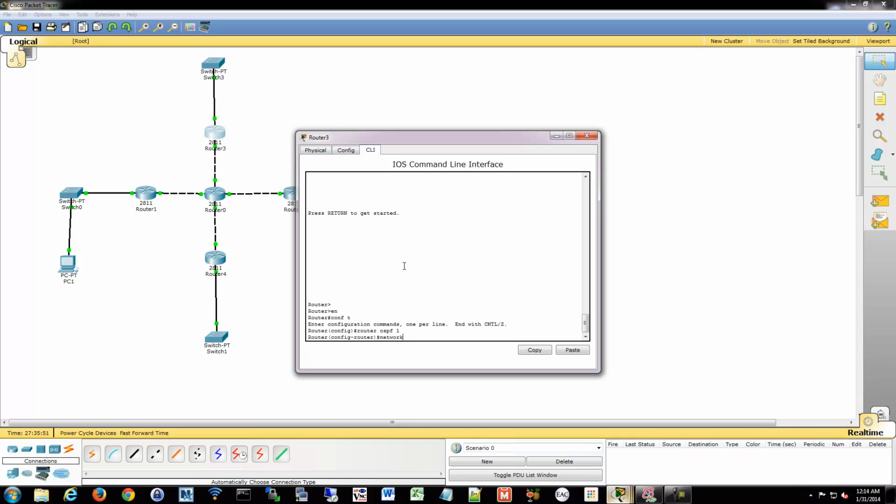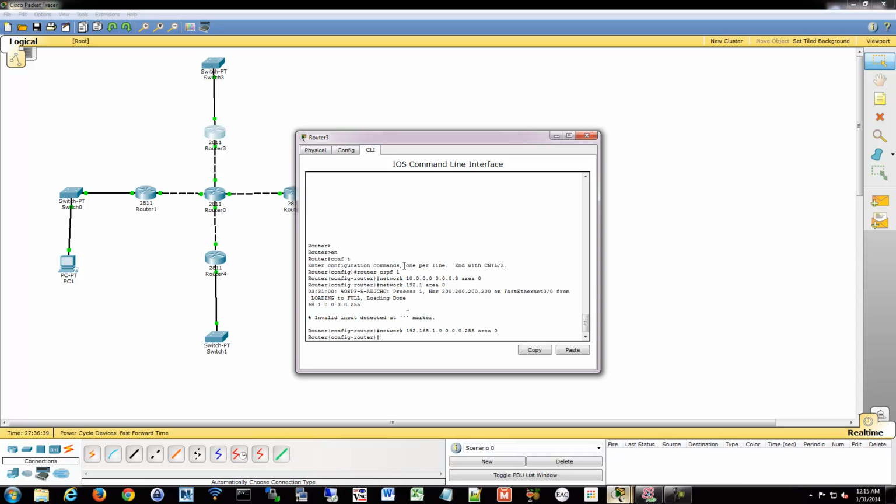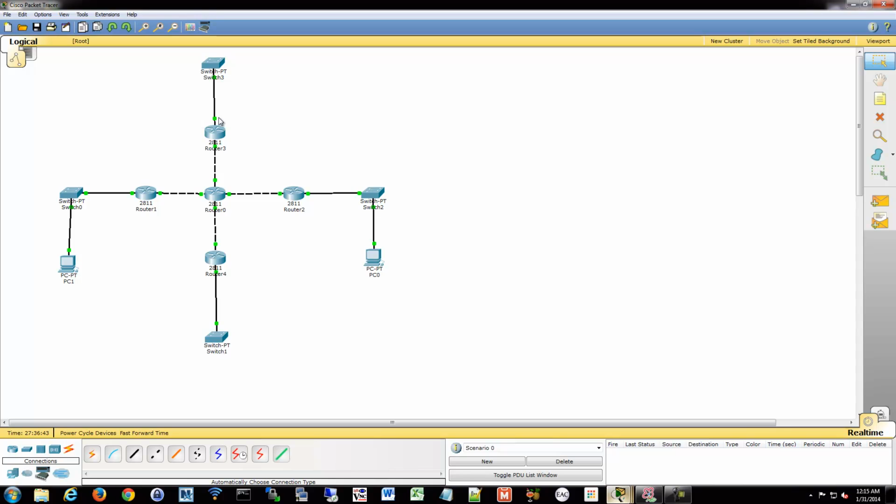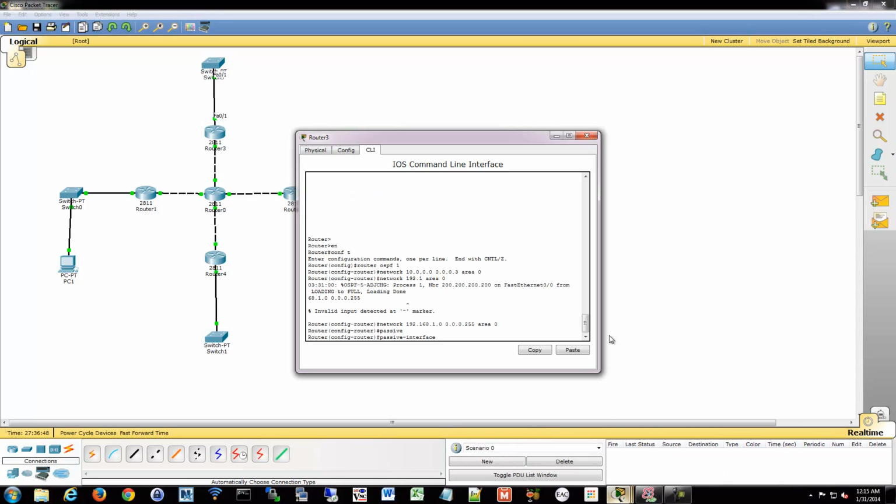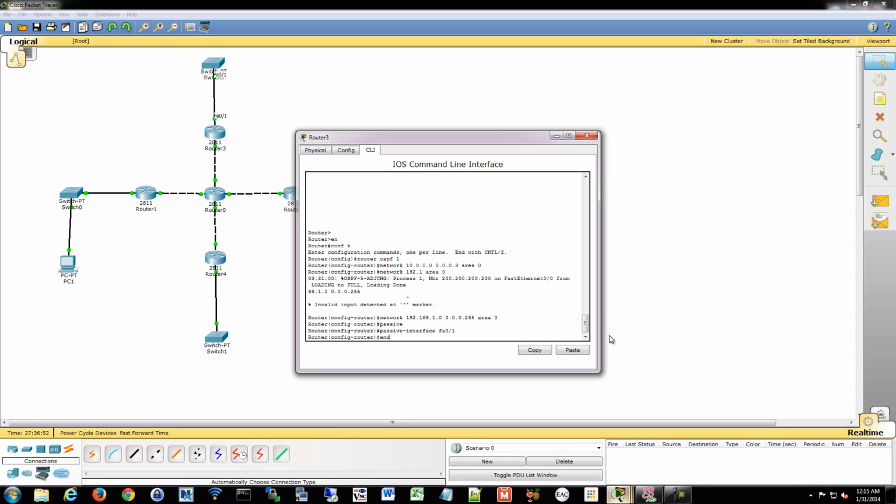Now on these I'm not going to define a router ID. I'm just going to let them go. I just made the core one with the specified router ID. So I have to define my network. And make sure you append the area to each command as well. And we'll check my passive interface, 0.1. You don't have to do this in this lab environment, but I'm going to anyway.